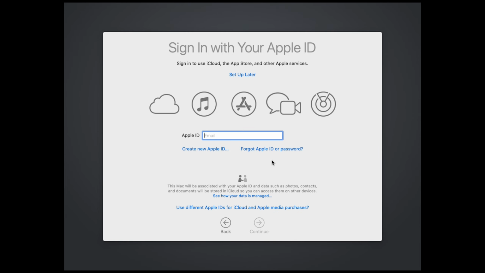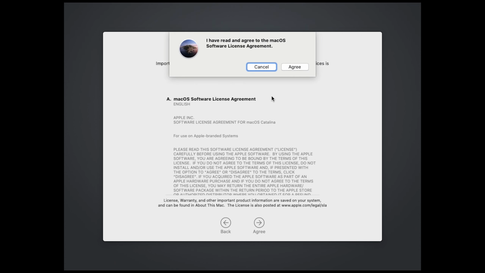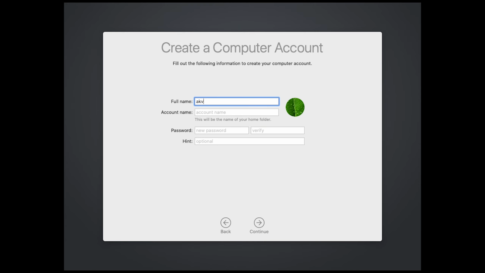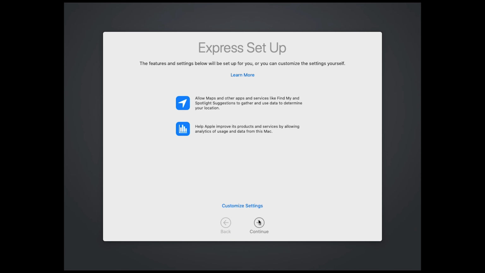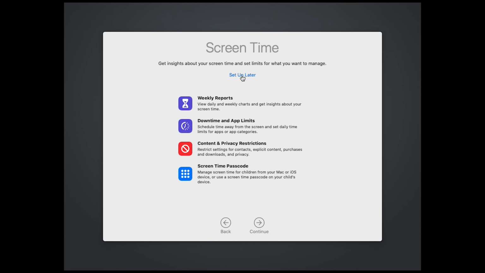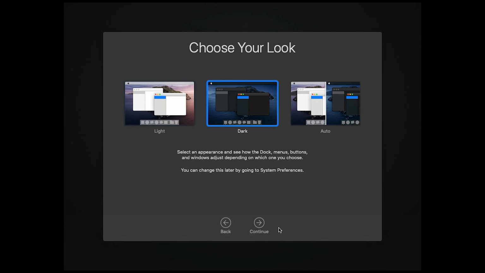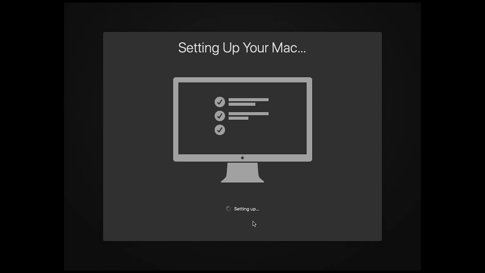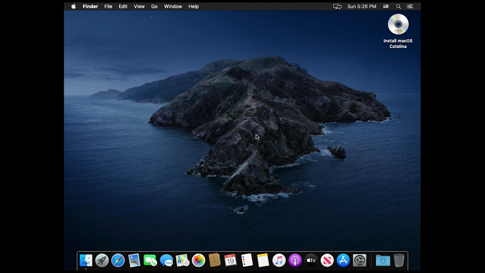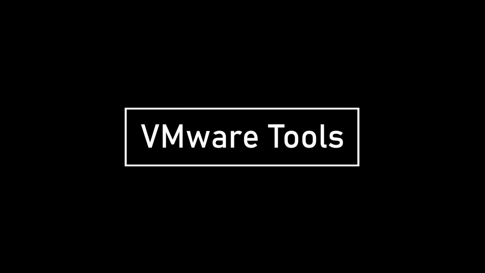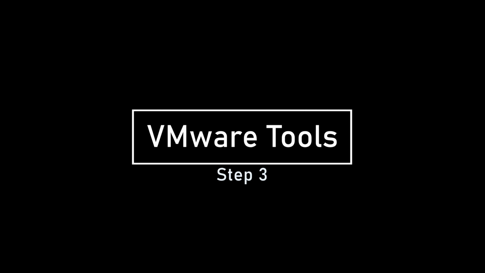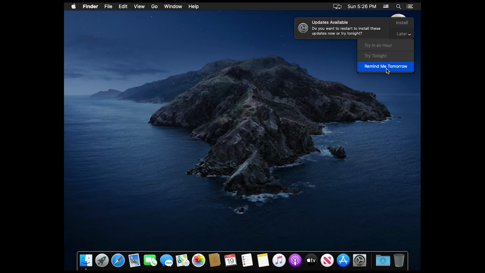When it asks to sign in with your Apple ID, make sure you click Setup Later. Once you're at the desktop, you can move on to the next step.